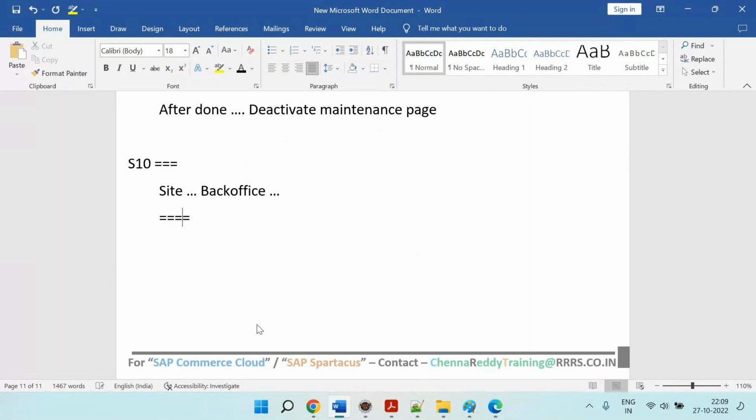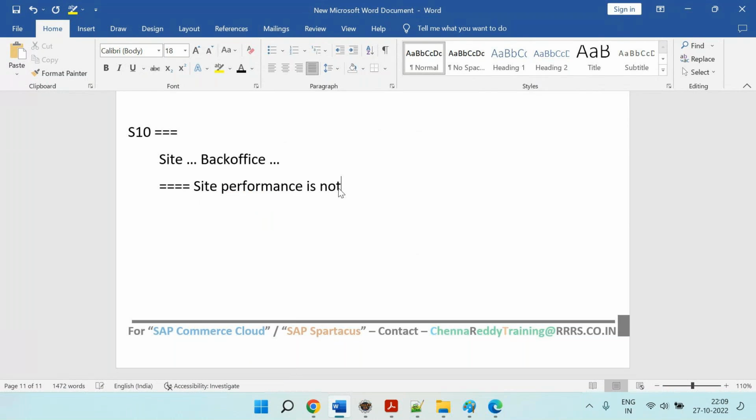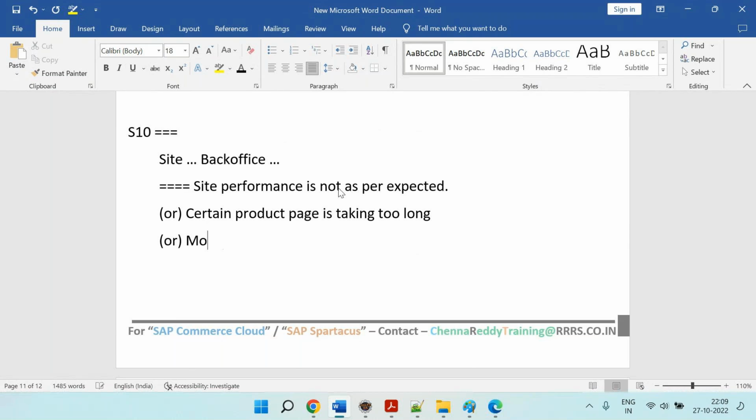Some people are saying that site performance is not good, not as expected, or a certain product page is taking too long, or there are memory leakages and so on.